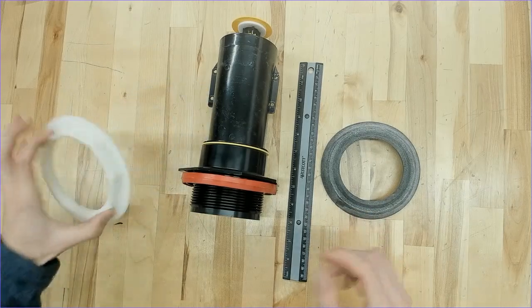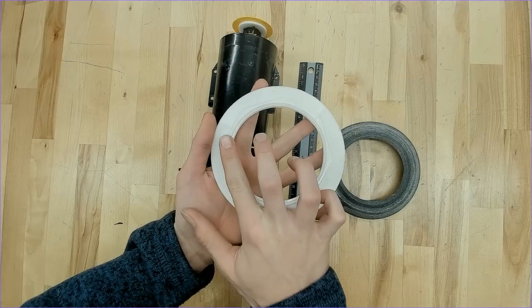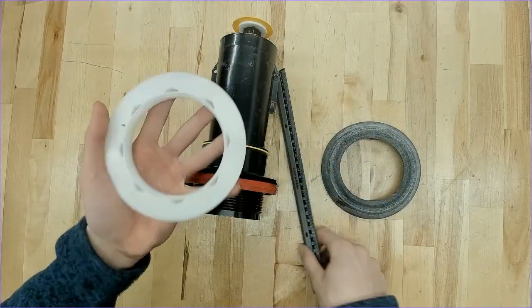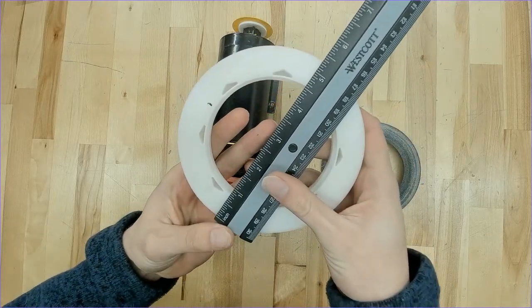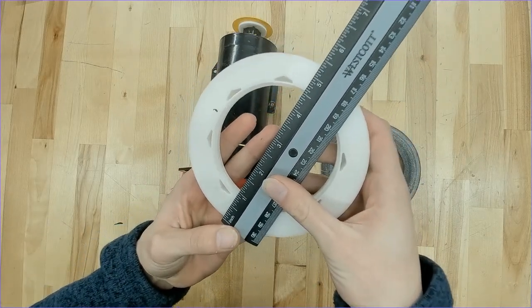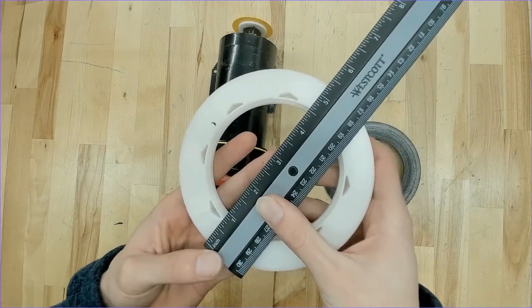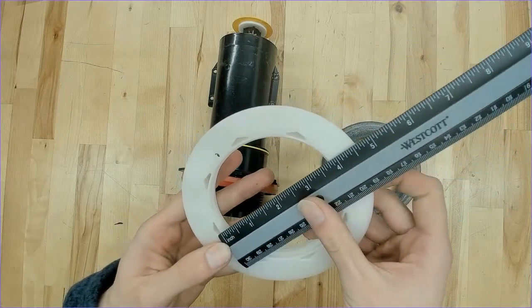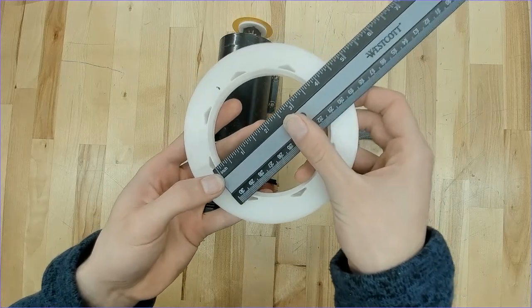Now this flush valve nut will be an octagon, so you've got 8 sides. And we'll also get an outer diameter and an inner diameter of that nut. Starting with the outer, where it's going to measure right at about 5 1/4 inches, just over 5 1/4. And then inner diameter, looking right at about 3 3/4 inches for the inner diameter.